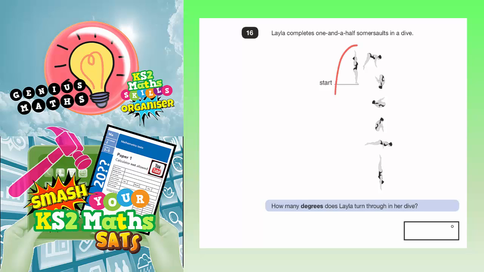Well, this entire picture here is a little bit misleading, if I'm honest. What you need to really focus on is this one and a half somersaults, because a somersault is a turn. So what we really want to know is one and a half turns.